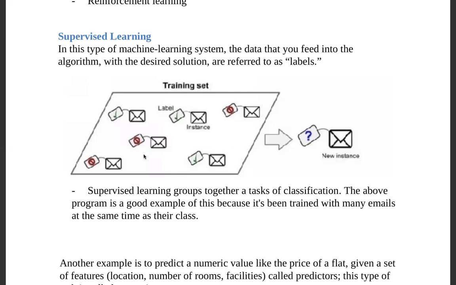So with supervised machine learning, the data you give to your machine are grouped based on their desired solutions, and they are referred to as labels. When you give it data, it classifies: this one should be mammal, this one should be bird, this one should be an insect. So the machine can perform tasks based on the categories it has put your data into. Please, any question on this?